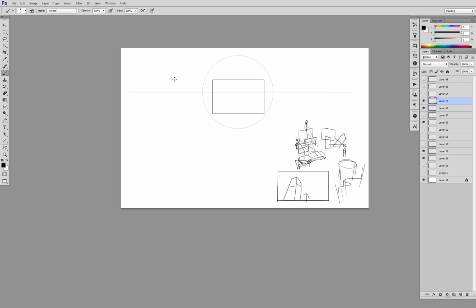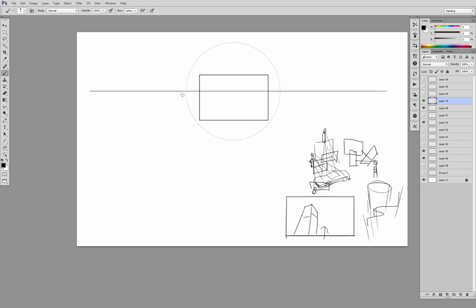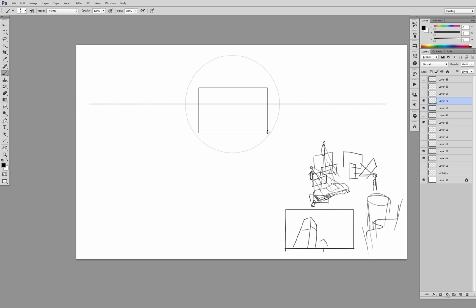And I think the best way to get to grips with this is just to understand how where vanishing points are affects your field of view, and how that defines how far away you are from an object. And again, you can get quite technical with this and actually plot it out for each image, or you can just get a better feel for what grids are likely to work, and what might be going wrong if you're trying to plan an image and your thumbnail sketches aren't quite working out.